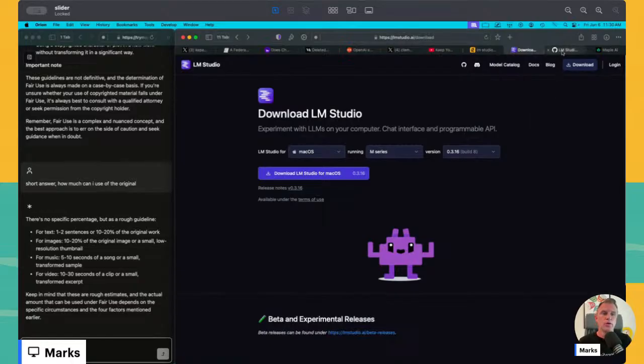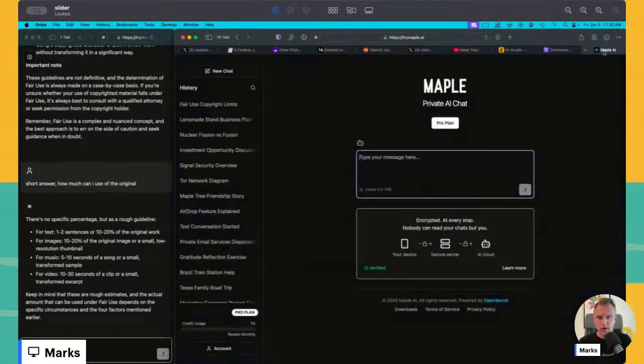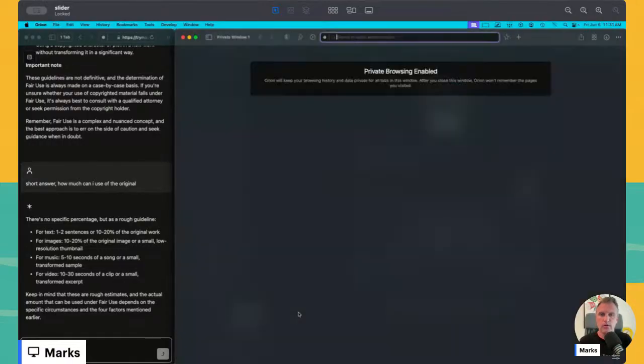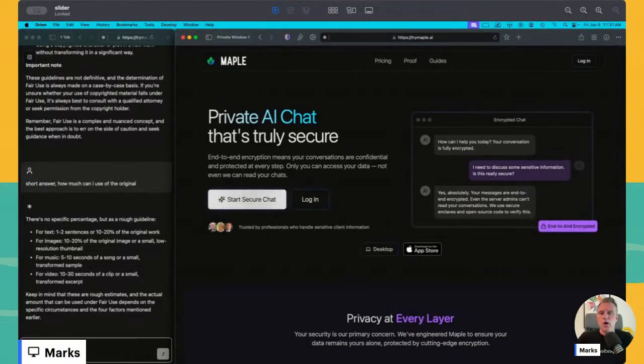Okay, so we wanted to come up with something different that took the power of cloud compute, right? Let me sign out. Actually, no, I'll just do a private window. Try Maple.ai. We wanted to take the privacy of local, but bring it to the cloud, because NVIDIA has these massive GPUs called the H100s, and they're always innovating and coming out with bigger, stronger ones, right? That can run these big models.